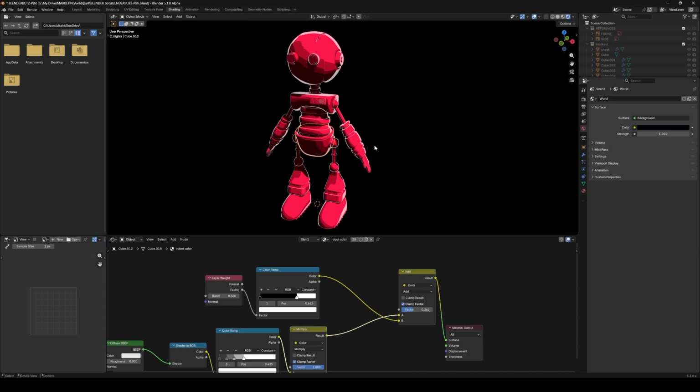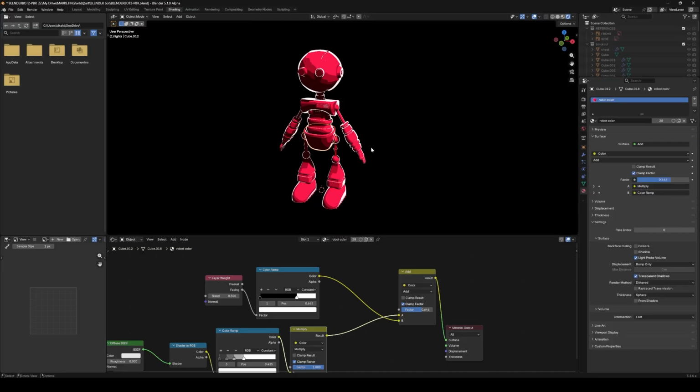So now we can just create different parts of the robot. We've got this going for us now. So now we can just create some more shaders. So like I said, these are procedural. So what we can do is let's work on this body piece here.